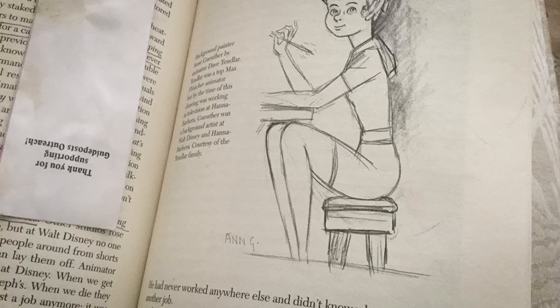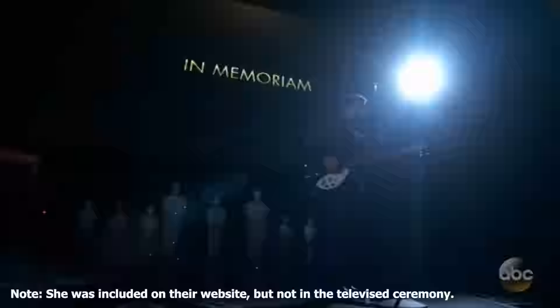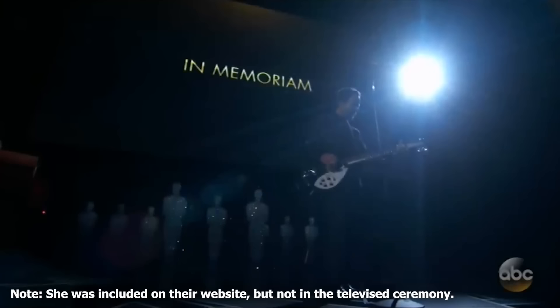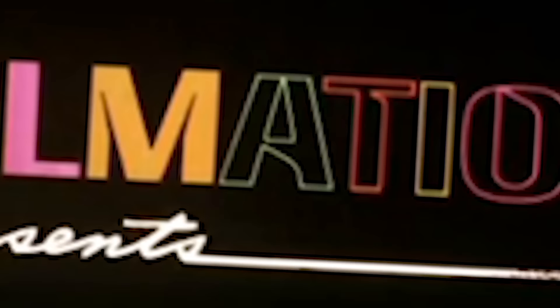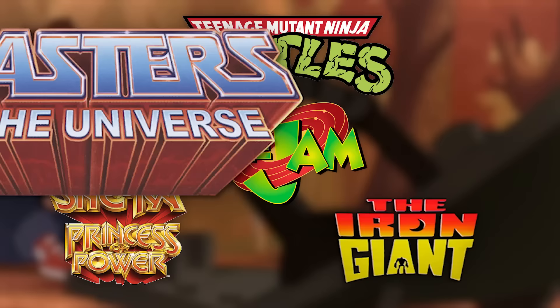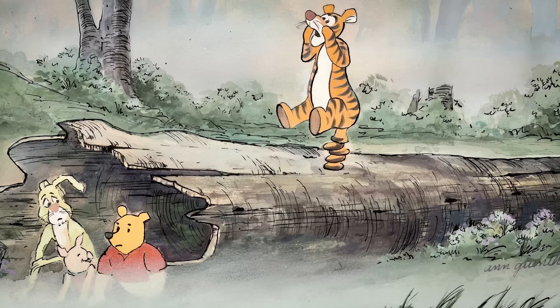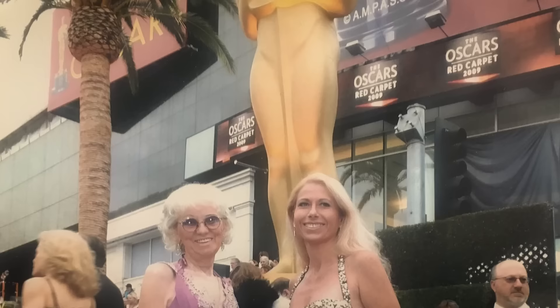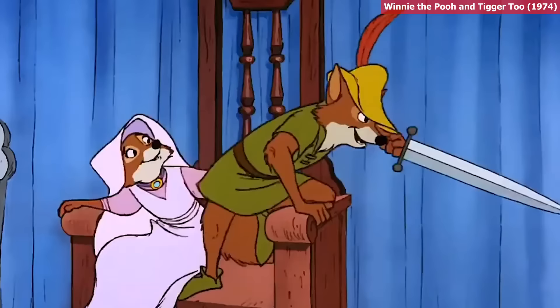Nobody in 1977 thought that 45 years in the future people would be studying these cartoons frame by frame with advanced computers. It seemed like it wasn't actually Annie's idea — someone else may have goaded her: 'Go on, it'll be funny, no one will ever know.' Annie was beloved in the animation industry. Despite being on the animation board for the Oscars for over a decade, she was not mentioned in the 2018 Oscars In Memoriam. After Disney, she spent the rest of her career working for Hanna-Barbera, Filmation, and Warner Brothers — Space Jam, The Iron Giant, She-Ra, He-Man, FernGully, Animaniacs — and won an Emmy for her work on Tiny Toons.